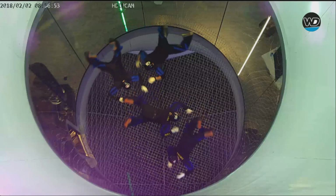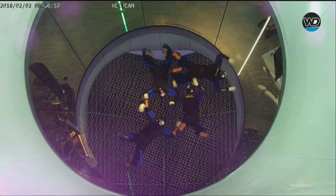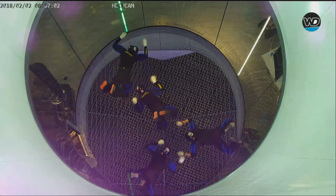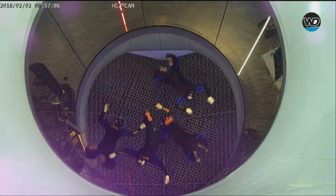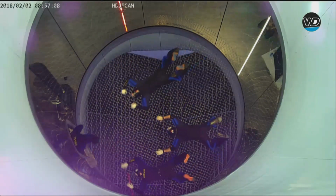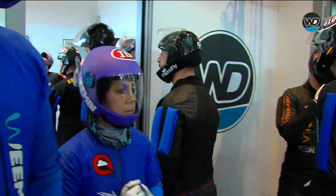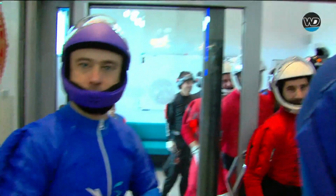A pretty fast round from what I can see, so it'll be interesting to see what the top teams can actually put out there. Here we go. Another not so small team, so difficulties the 4 had to go. The point flyer on the 4 generally with the larger teams, because it's such a big block, the point flyer will sometimes go under. So that was Team Papaya.